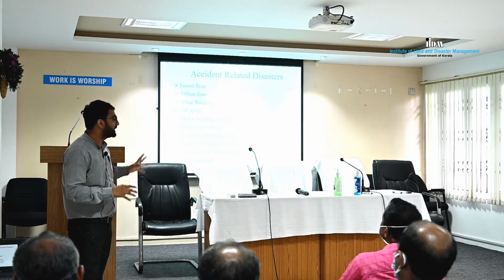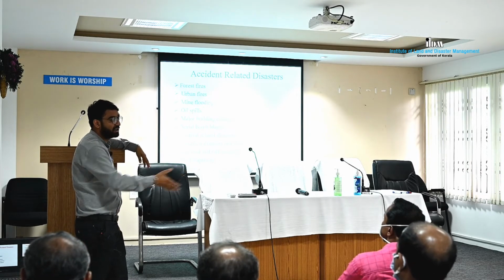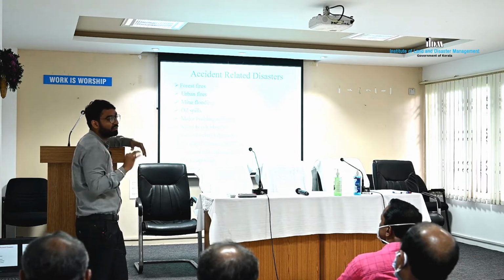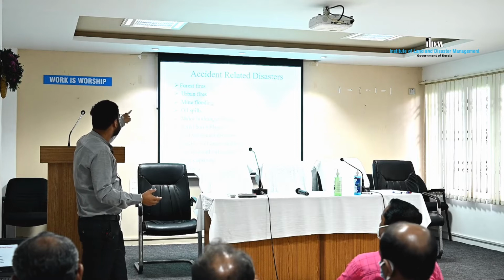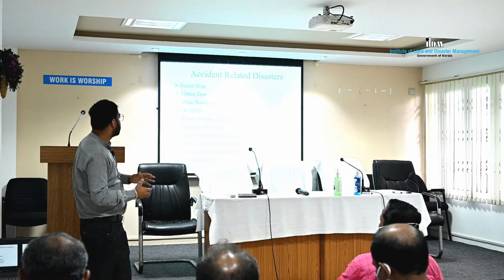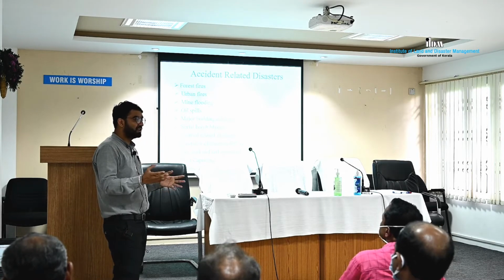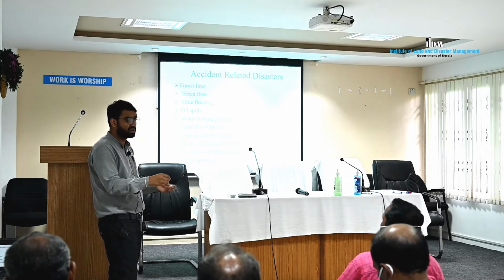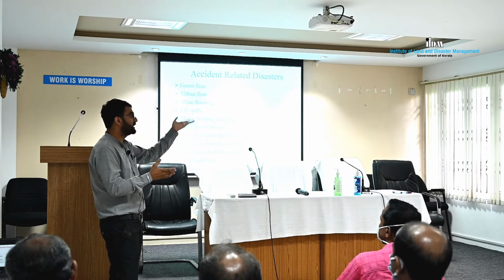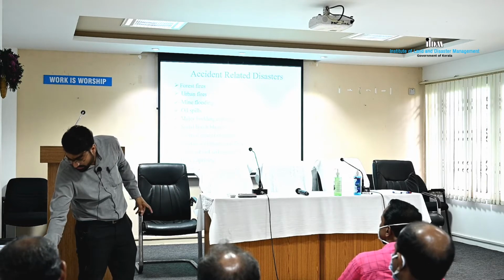Another type of disaster is accident related disaster, in which some incident can occur. Why? Because if we are going through a forest area and we just throw out a matchstick, that is a small incident, but it can burn the whole forest. Fire related disasters mentioned are forest fire, urban fire, mine flooding, oil spills, major building collapse, serial bomb blast. So there are numbers of disasters which come in the category of accident related. Village fire, we know that somebody is smoking, forgets to put out the cigarette and throws it. Sometimes we have seen a fire which is uncontrollable and emerges in the village. So this is the issue.